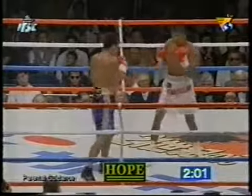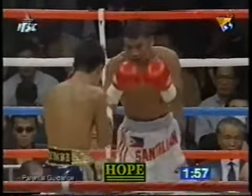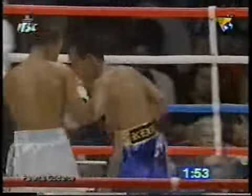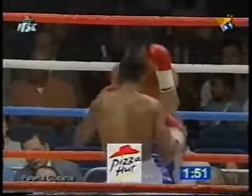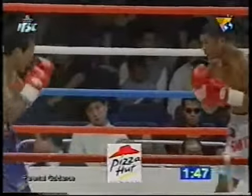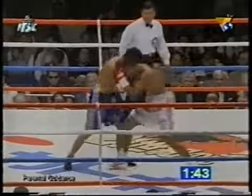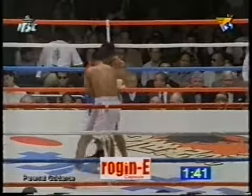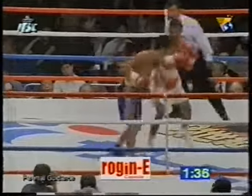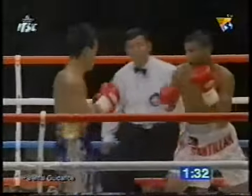As we mentioned earlier, the referee in this fight is a Korean, David Chung, a frequent Manila visitor. Correct. Well, he's done a good job. He's not had very much to do in this fight so far. Both fighters are really throwing big punches and hoping that the bigger puncher will ultimately prevail. There you go, sneaking in the right hand. Yes, he did that time. Now some shots to the body. Santillan gets a little careless sometimes. He gets nailed by Kenji Go.